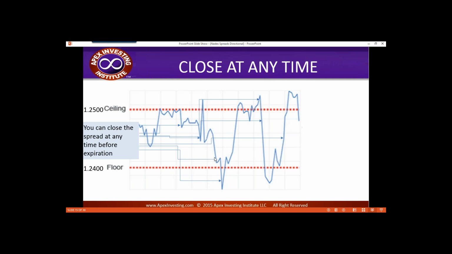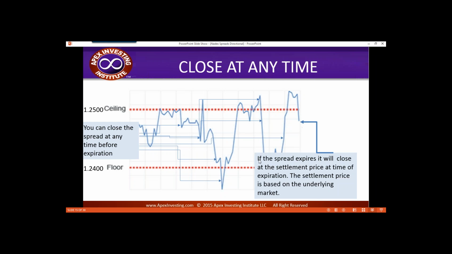So in this particular example, if I had bought right here at 2410, yes, I technically have $90 of profit potential if the market goes all the way up to my ceiling. But I could have bought here at 2410, and when the market got up to, say, 2460, I'm like, hey, I'm up 50 bucks in profit. I just want to close this trade now. Or maybe I'm up a little bit in profit and the market looks like it's turning around. So I just want to get out and take whatever profit I have then. I can do that. I don't have to hold it till it hits a floor or ceiling. I don't have to hold it till expiration. I can exit early.